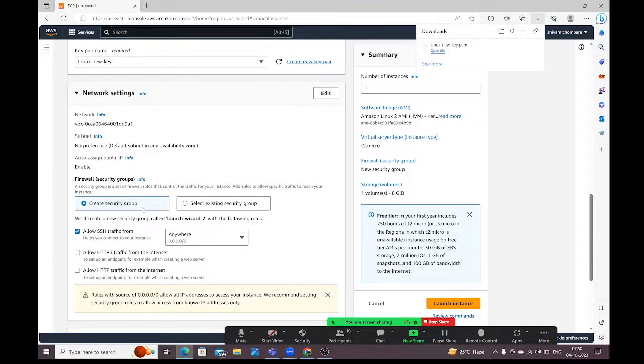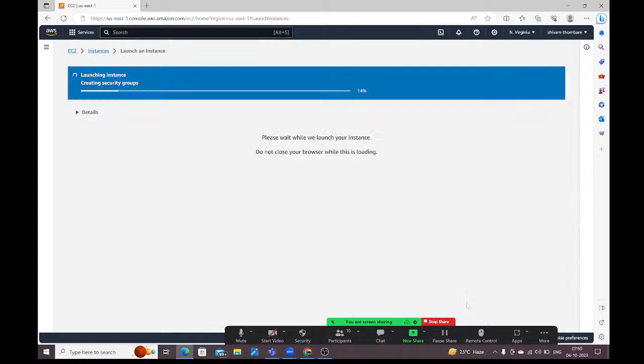So now I'm going to create the new security group and I'm going to launch the instance. Okay, fine. So let me connect with this instance.